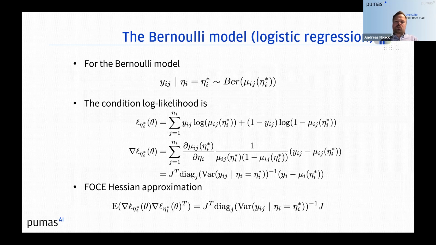So as long as we can compute the conditional variance of our error model distribution, and we can compute the Jacobian of the mean function with respect to the random effects, then we can use the FOC approximation. That's the takeaway here. Your software solution will need to compute these two quantities, and if it's able to do that, then the FOC approximation can be used as a way of approximating the likelihood.